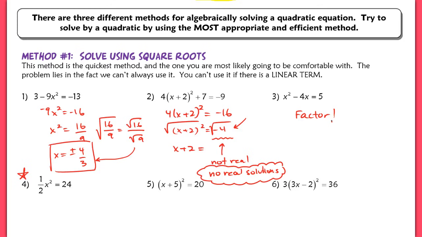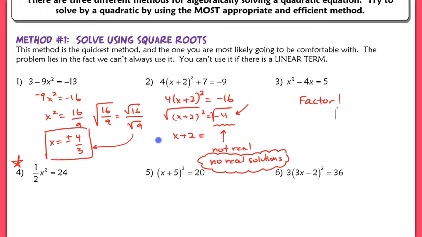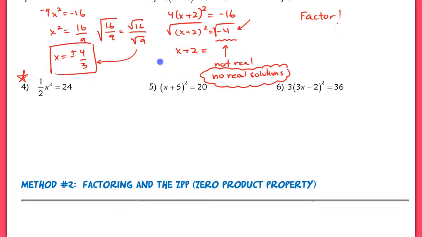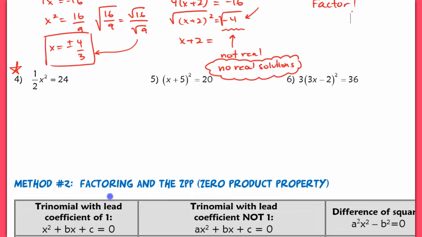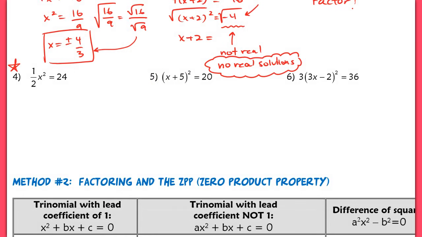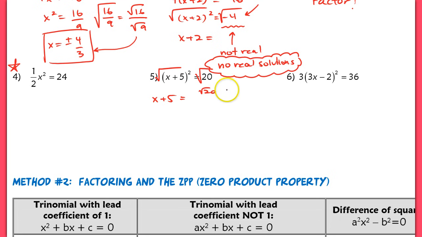I also want to go over problem number 5. In problem number 5, I want to isolate the x term. It's already isolated, so all I have to do is take the square root of both sides. When I do that, I end up with x plus 5 equaling root 20, which I need to reduce. Going back to radicals, I'm going to simplify this and find the largest perfect square that fits inside, which is 4.